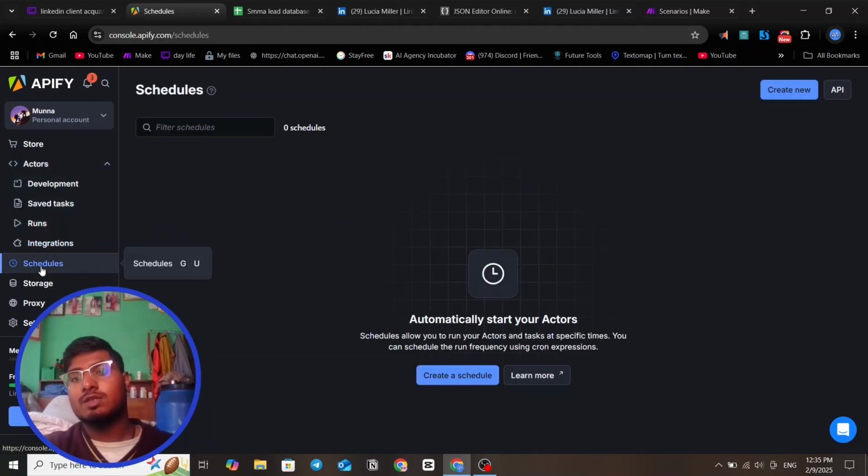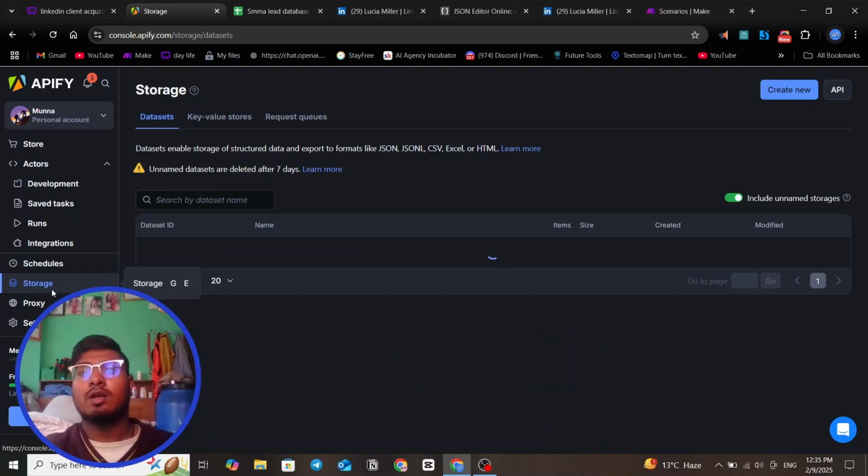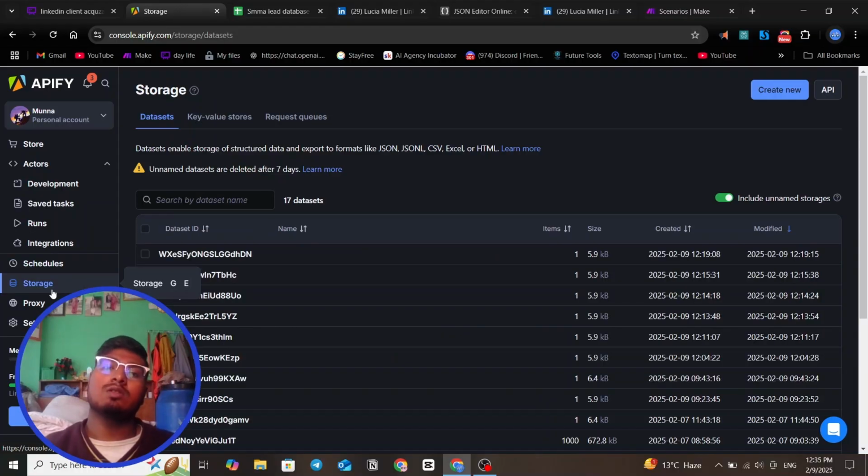And there's also a feature that lets you schedule when to run. You don't have to actively press run every time. You can just schedule it to run every hour, every day, every week. And there's a storage unit: every data set you run has a specific ID and it is stored in here. You can refer to it anytime you want. It's a simple thing, you just use the storage item.